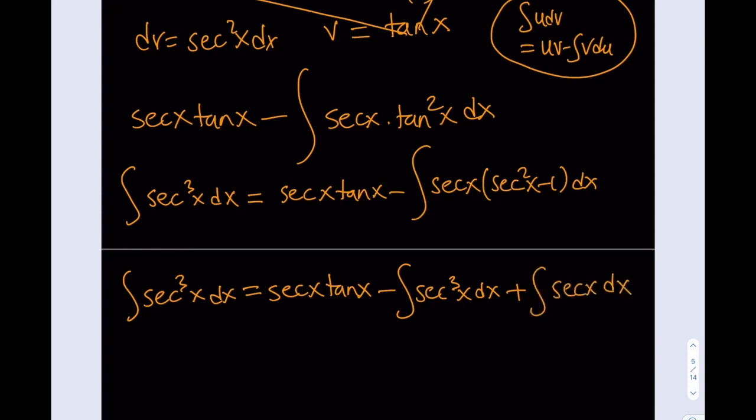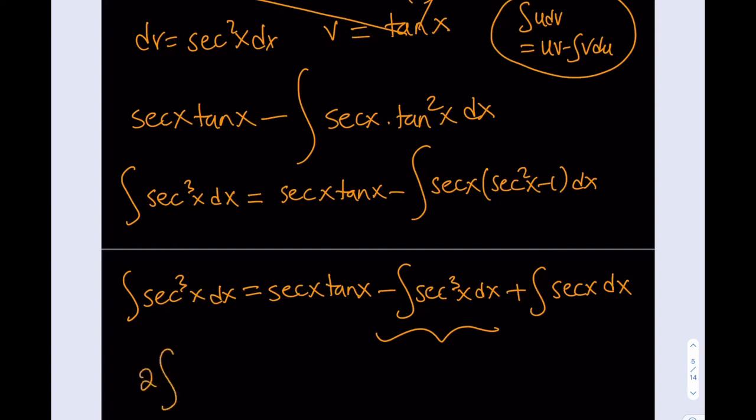Awesome. Now, we were trying to evaluate an integral, and then we got another integral. Well, I shouldn't say another, because we got the same integral. Beautiful. You can call that I, and a lot of times people are going to call that I and solve for I. We don't need to do that. We can just add this guy to both sides. And when we do, we're going to be getting 2 times the same guy. So that's going to look like this.